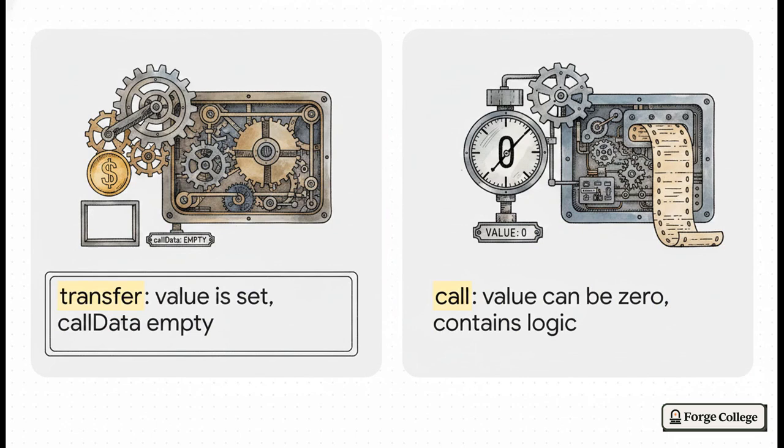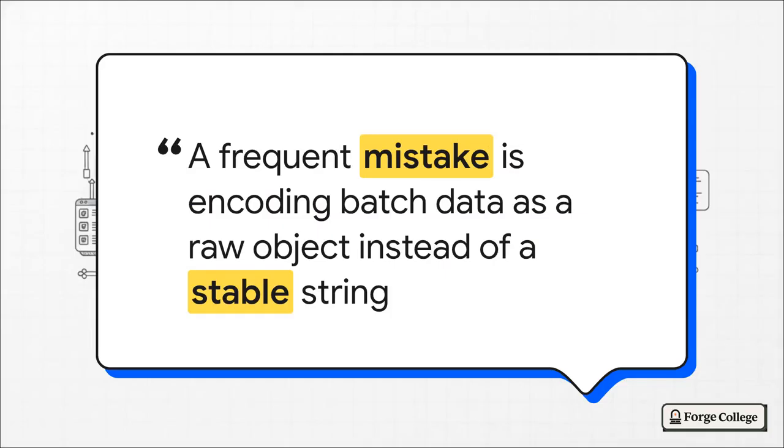Now, here's a crucial little detail. Look at the call method on the right. Even if the value you're sending on a contract call is 0, you must explicitly set it to 0. Don't just leave it undefined. Doing this saves you from dealing with super frustrating payload validation errors later on. You have to be incredibly deliberate with every single line of this blueprint. And speaking of being deliberate, please listen to this quote.